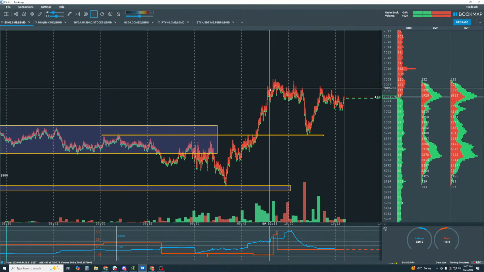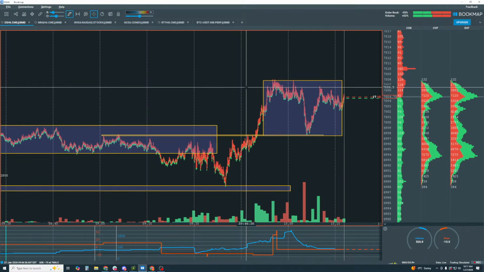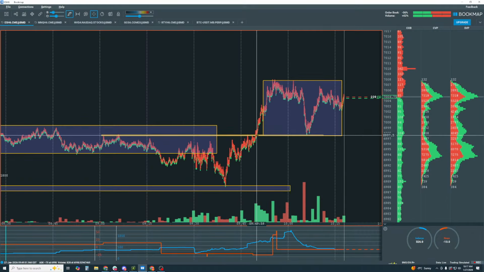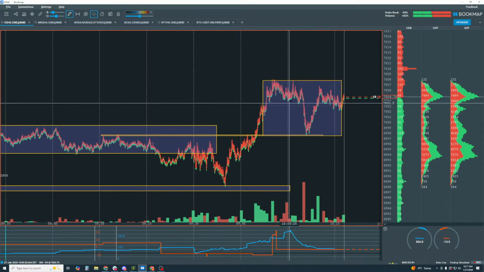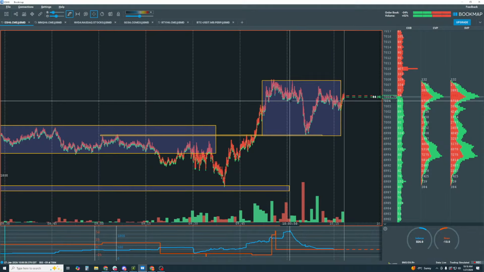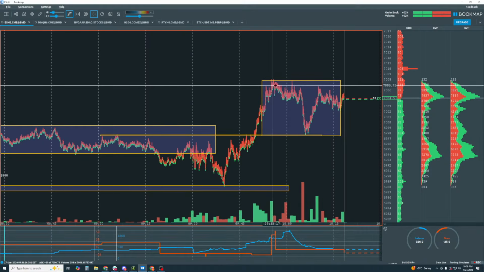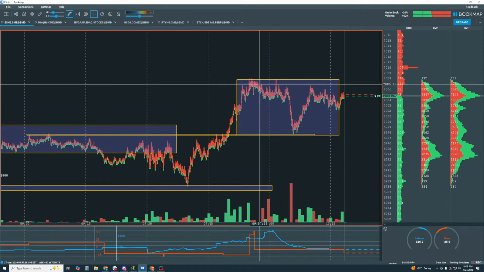Now, what is the structure at the moment? Well, this is it here. We are just going back and forth within this structure now. This is where price broke out from, and it is accepting in this area. So you guys looking at your market profile, you're looking for your TWAP as well. You're looking for time and acceptance above a level, and that's happening here. All right, so we are bullish on this because we broke out and we are holding so far. Now we want to understand the order flow within this area.